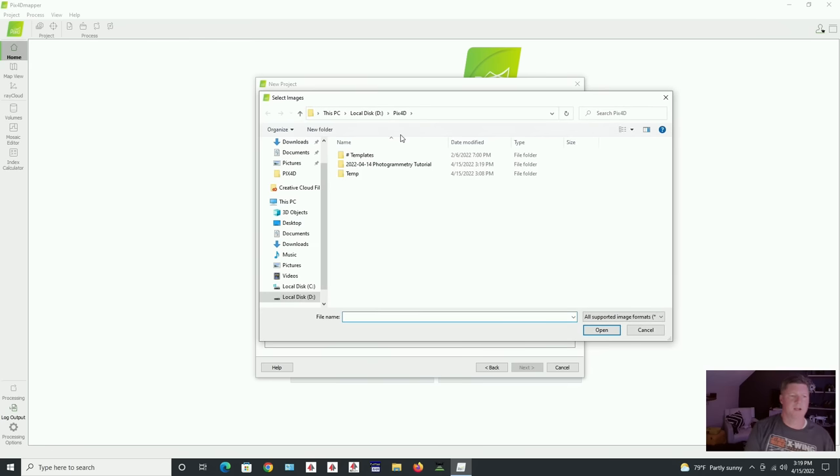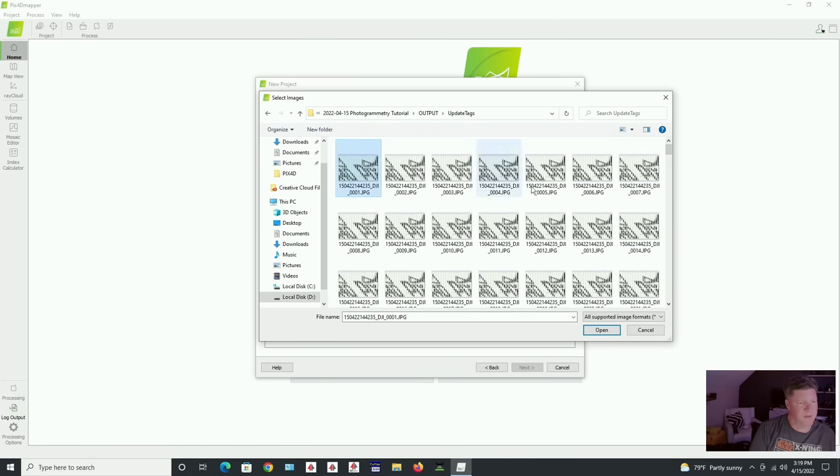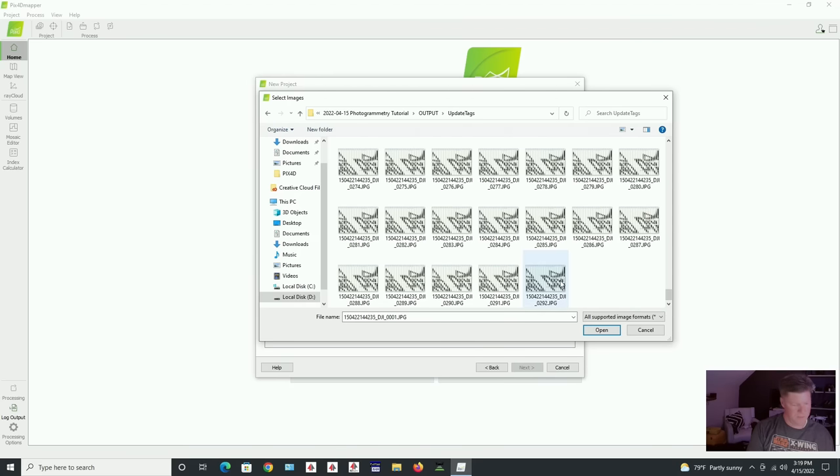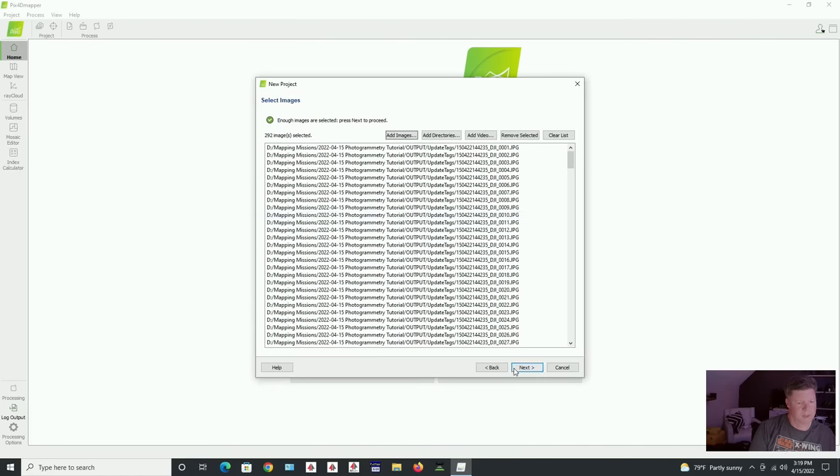Add images. A lot of the programs work the same way, or have similarities. Bringing your photos in, you have to set what reference system you're using, what the images are based on. So let's go to mapping, photogrammetry, output, updated tags right here. I don't know why those look a little janky, but I know they're good images. So we're going to hit OK, I'm going to do open, and I'm going to hit next.